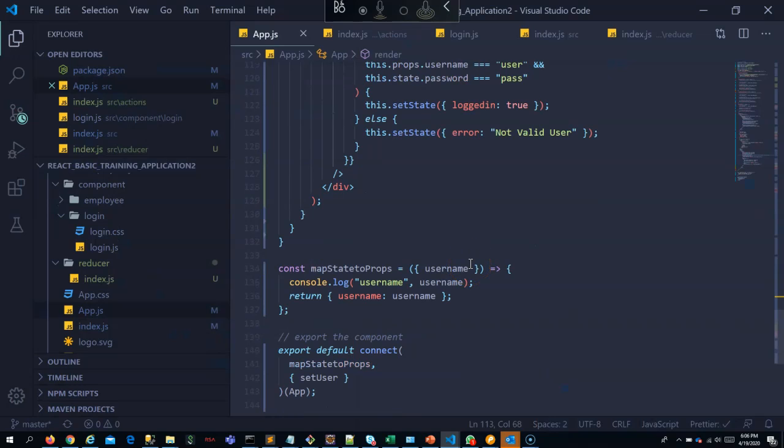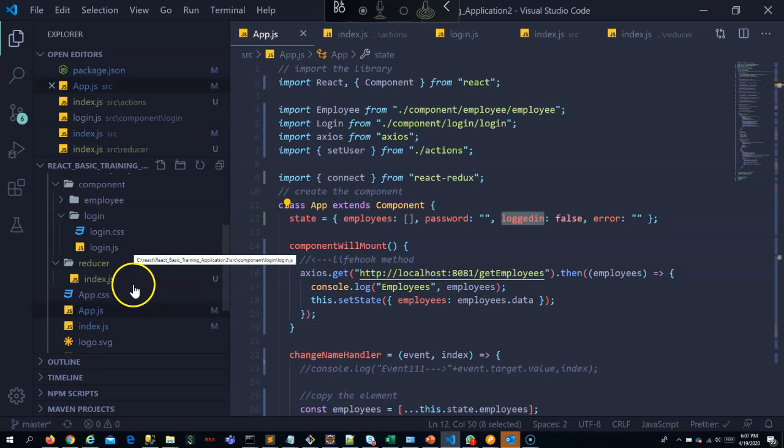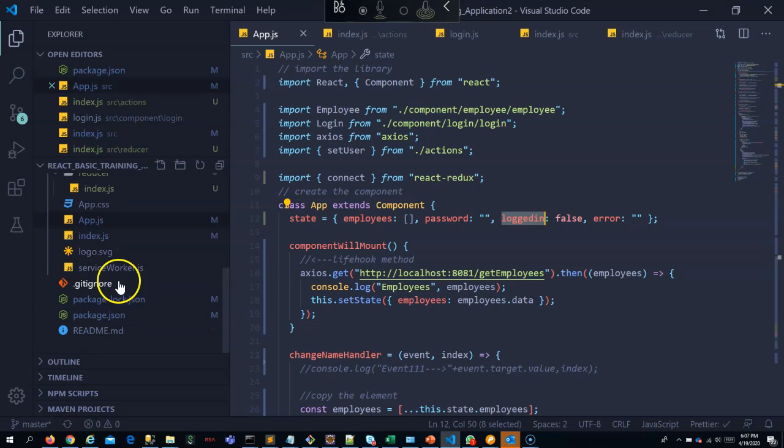Till now, this is my application. Maybe we can close this one. Okay. Till now we have moved the username alone to the Redux store. Now we will move completely all the states available here to the Redux store. This employees state alone I will do at last, because we have to implement employees using Redux Thunk. So I will write for set password, login and error now. Let me first add the actions for all the states, and then I will change it.